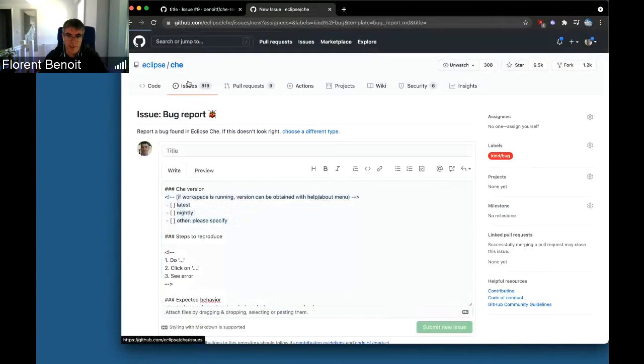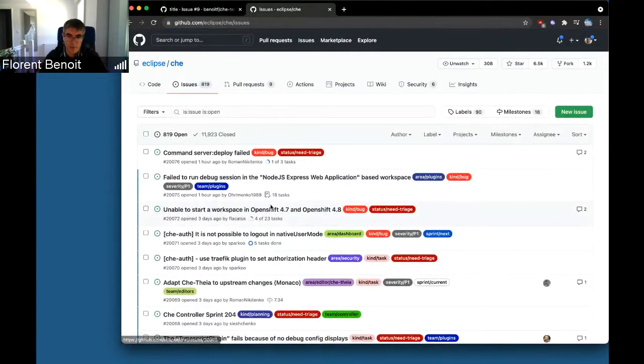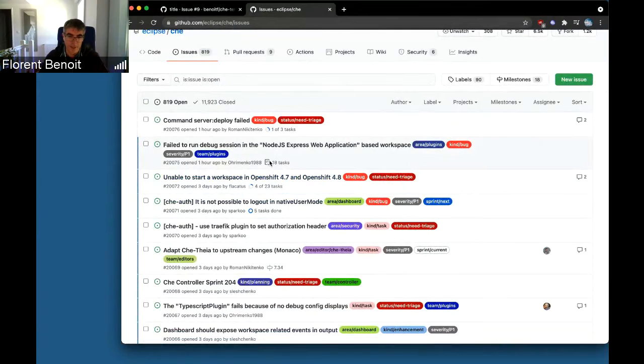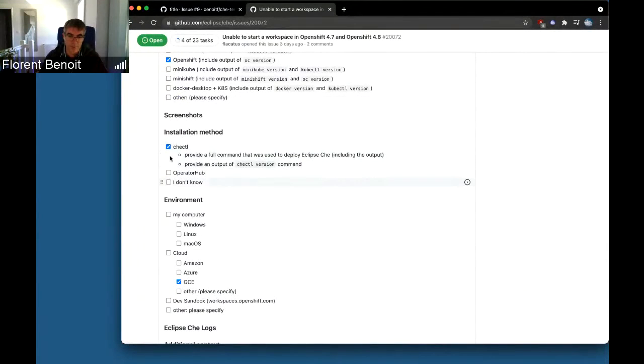And here, for example, in Che, I can see 18 tasks, 23 tasks. It's because we have all the available values listed here.